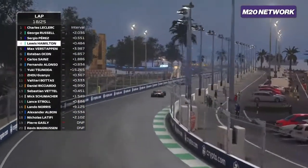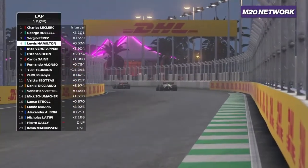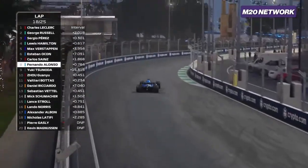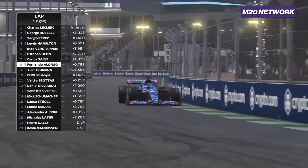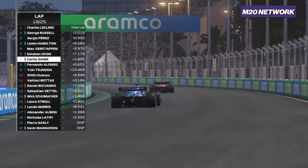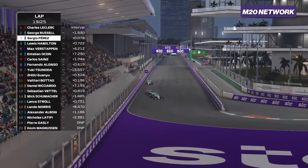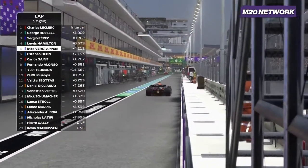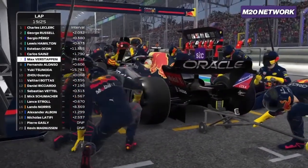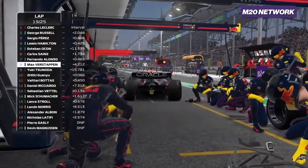Lewis Hamilton still trying to chase down Sergio Perez as they head through the final corners. Max Verstappen now at 3.9 second gap. And Verstappen is complaining that there is damage to his car, but he's still trying to push as fast as he can. But they're saying he needs to box soon because of his front wing. So, and he does box. Max Verstappen here to change his front wing as he's got damage on that Red Bull's front wing. So he switches to the soft tire and he is away.